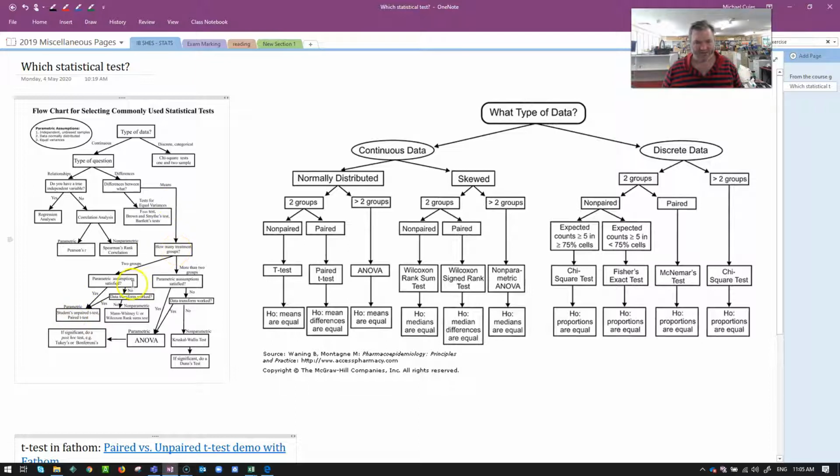How many treatment groups? So the parametric assumptions. Are they independent samples or unbiased samples? Is the data normally distributed? That's when we end up with the t-test there. It just took me a while to find it. This one I think is probably a little bit easier to follow. Maybe it's just that my eyes are old and the bigger writing's helping me. I don't know.